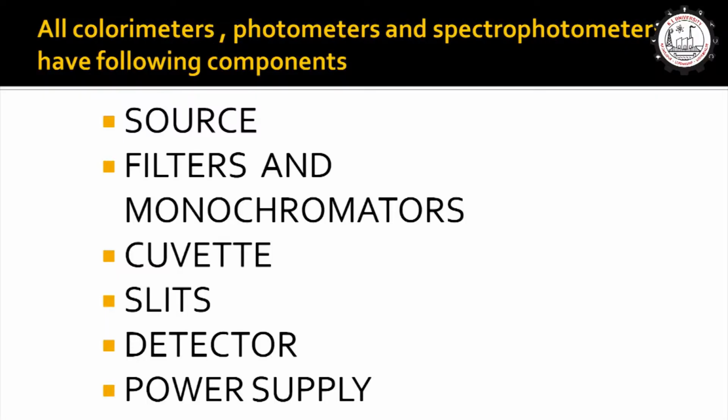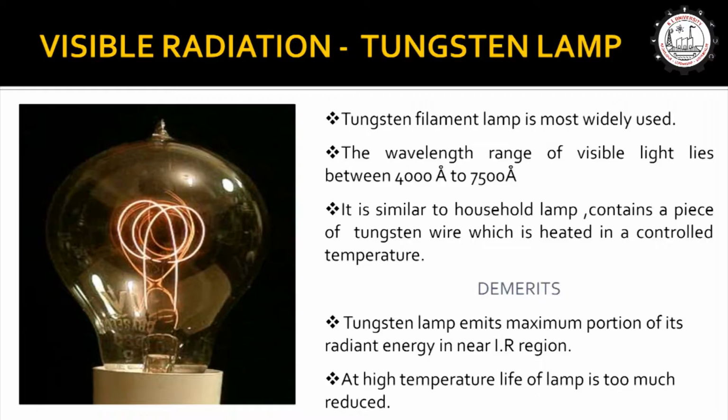UV spectroscopy instruments basically consist of sources, lens, monochromator, a sample holder as well as detectors. The sources are the tungsten lamp, which is useful for visible spectroscopy, and the xenon arc and mercury vapor lamp, which are useful for UV spectroscopy. These sources can provide 200 to 800 nanometers. UV spectroscopy requires 200 to 400 nanometers, mostly obtained from the mercury vapor lamp and xenon arc lamp, and the tungsten lamp provides 400 to 800 nanometers.